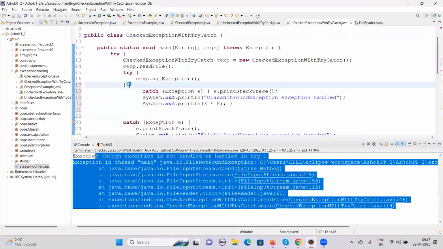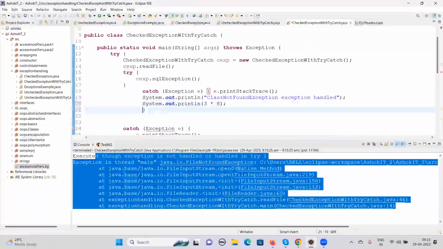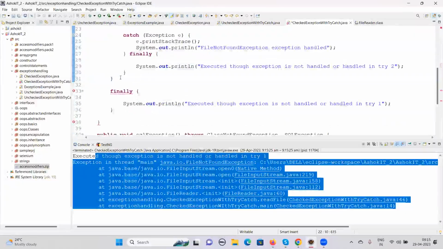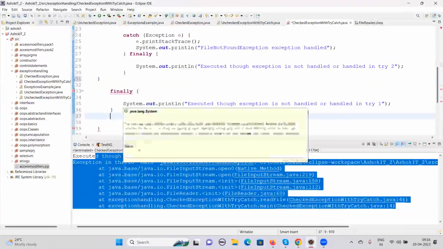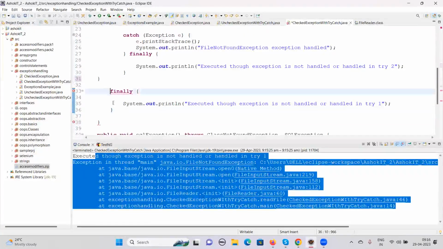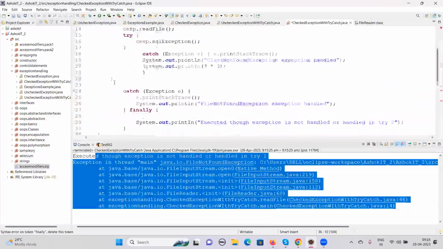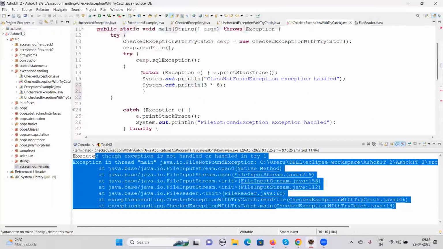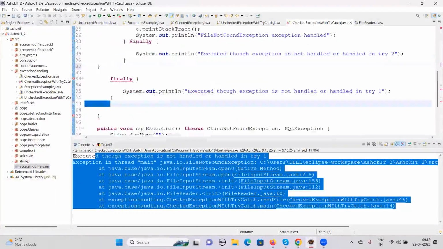I'm commenting this. So in this case, we are defining somewhere, which we have to do here.